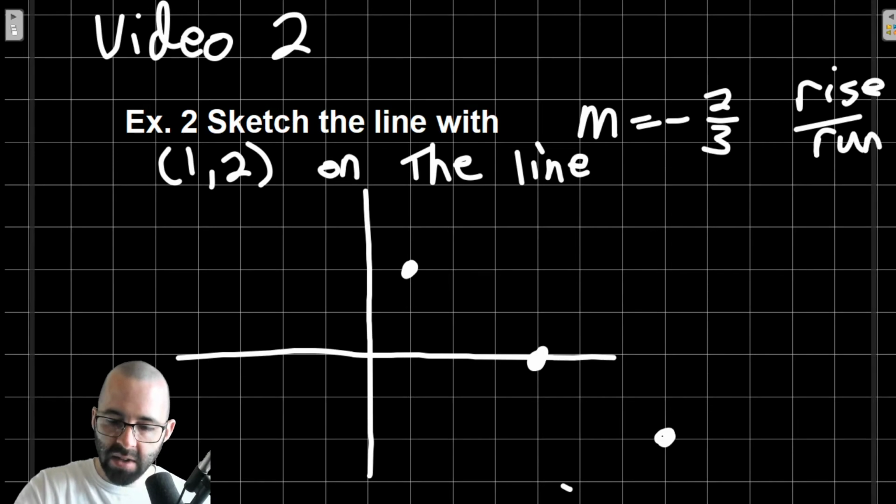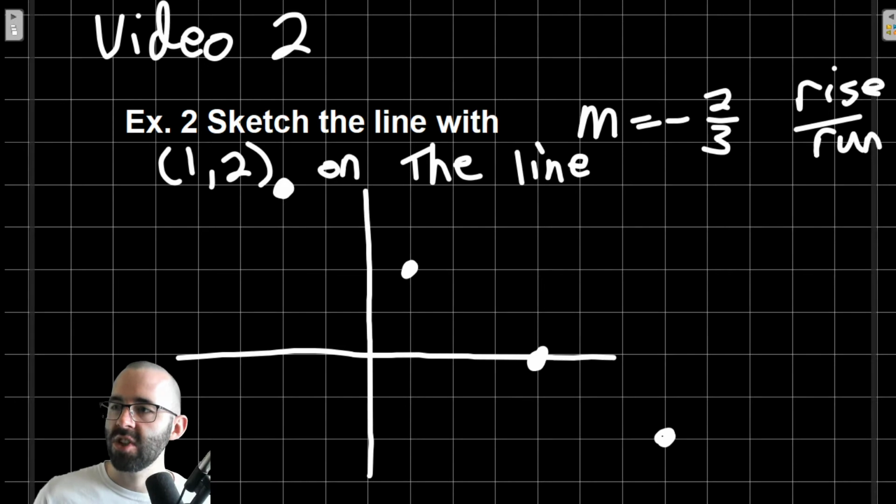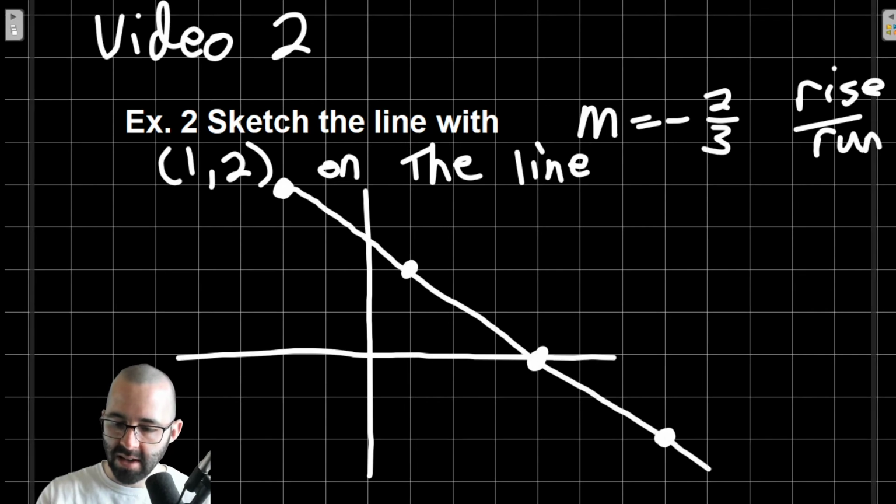And again, consequently, you can go the other way, right? You can go up 2 and left 3. That is going to bring you over here. You don't need 4 points, but adding points is usually a good idea, but you only need technically 2. The more points you graph, the better the chance is going to be. And then you just connect the dots, which is easier said than done for me, but not my worst line.